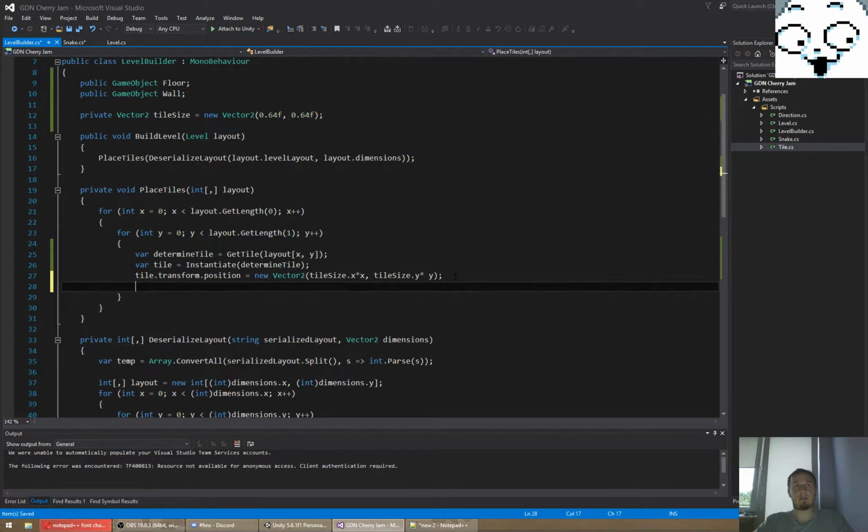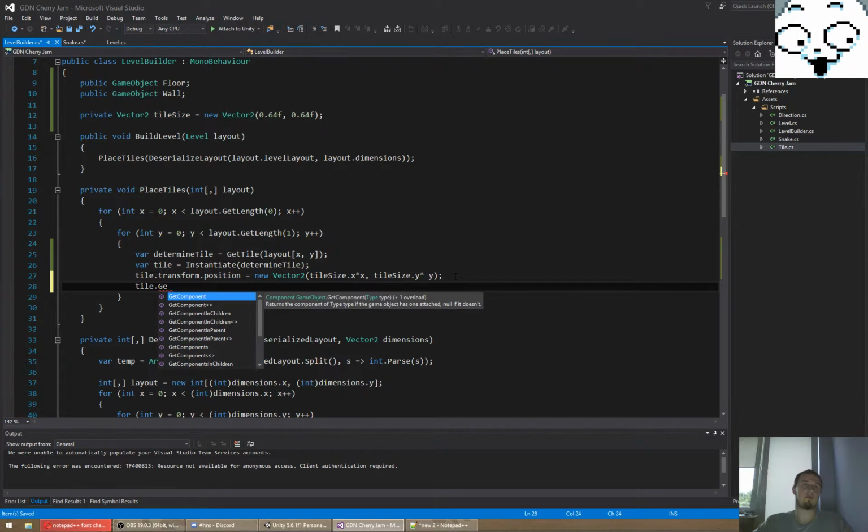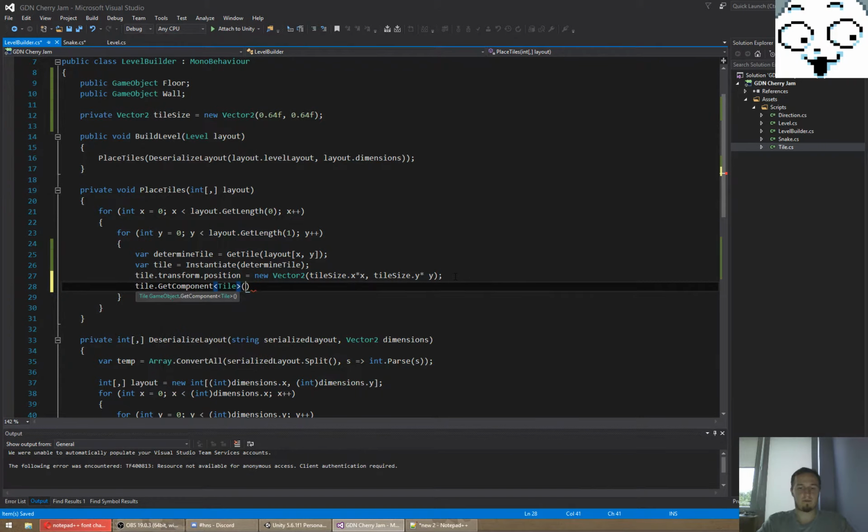Now I can just do this tile.get component tile dot coordinates equals new vector 2 x y. Boom. Save. And that's actually it.